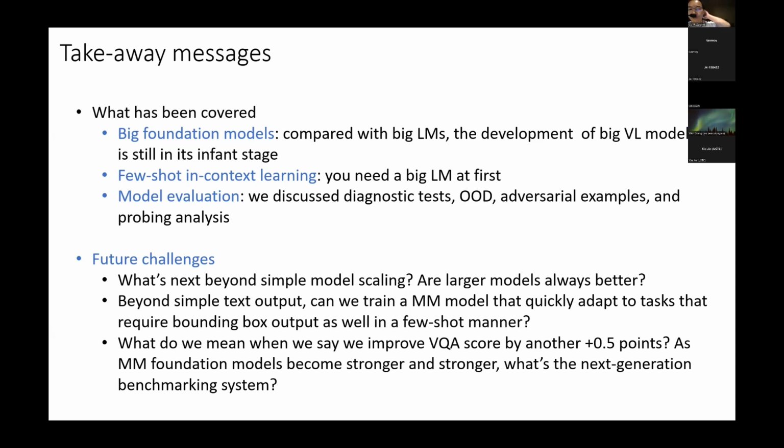Third, what do we mean when we say we improve the VQA score by another 0.5 points? As multimodal foundation models are evolving quickly, I think our benchmark system will also need to evolve. Then the open question is, what's the next generation benchmarking system? With all this being said, I'm going to conclude this talk.